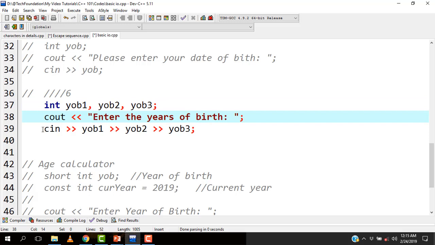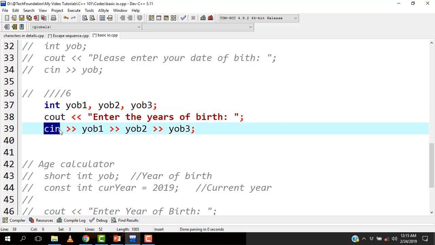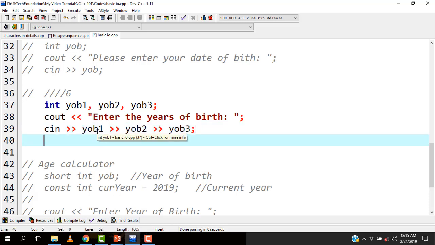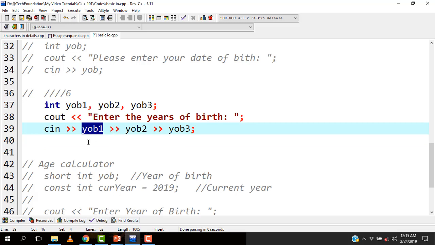But then, instead of writing 3 cin lines, we are actually chaining them together. And what is going to happen is that the first value that will be typed will be recorded and saved in that. The second one will be saved in that, and the third one will be saved in that. And this is another thing that comes in very handy when you are writing very complex applications.